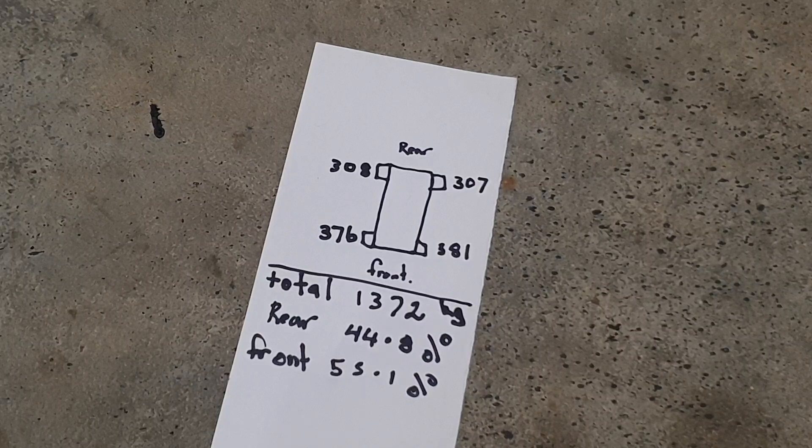That's why it feels so good on the track — I don't get any understeer whatsoever in the front, and I haven't found the limit of that yet. It's just amazing; I'm really happy with it. I'd obviously like to get it down a little more — into the low 1300s, under 3000 pounds — and I've got little tricks up my sleeve, always thinking lightness. Anyway, that's just a quick one to let you know how heavy she weighs and how I do it. Catch you later!